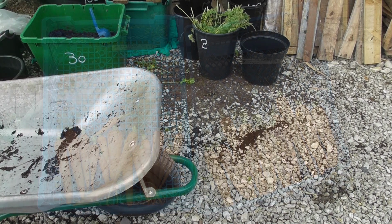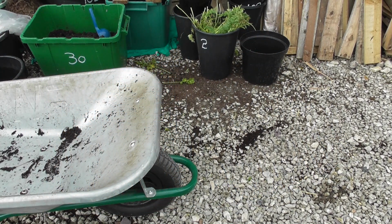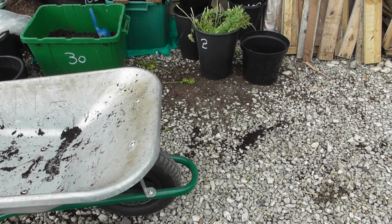Well, I've got part way through picking the beans and it started raining. So I'm going to put the camera away now and I'll film the full harvest later. Okay, bye for now.